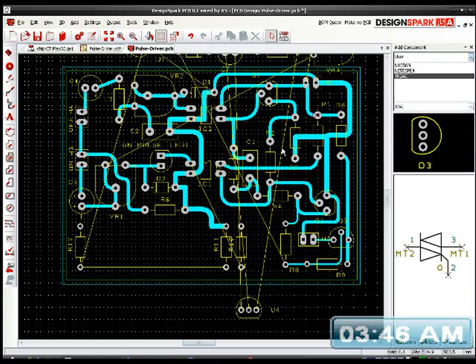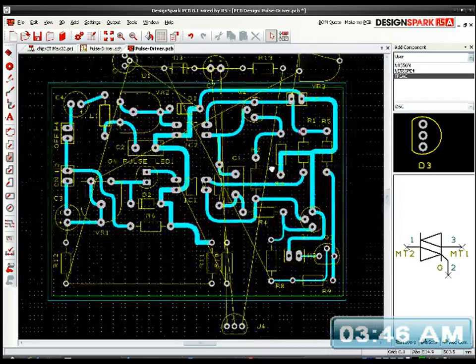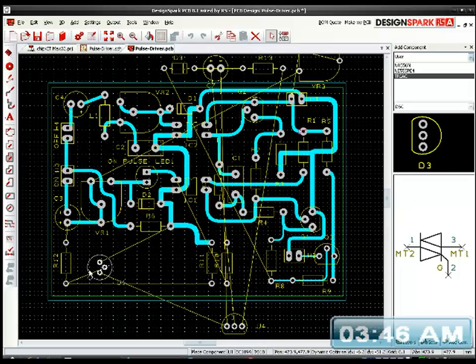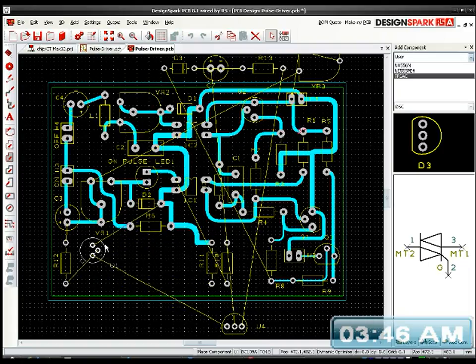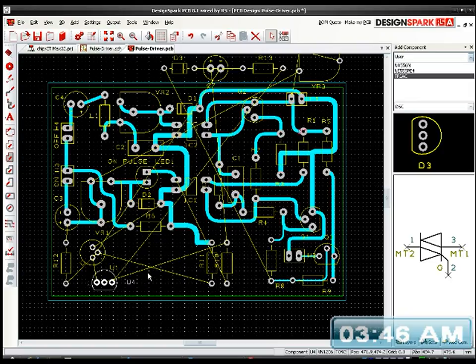Oh my god, I've got all this routing again. I've got all this mess to deal with. Right, let's just try and bring some order. I don't know if you want to watch me mess around with all this lot. Did it all once earlier when I was doing it. So for the moment, I just don't know where everything's going to go.